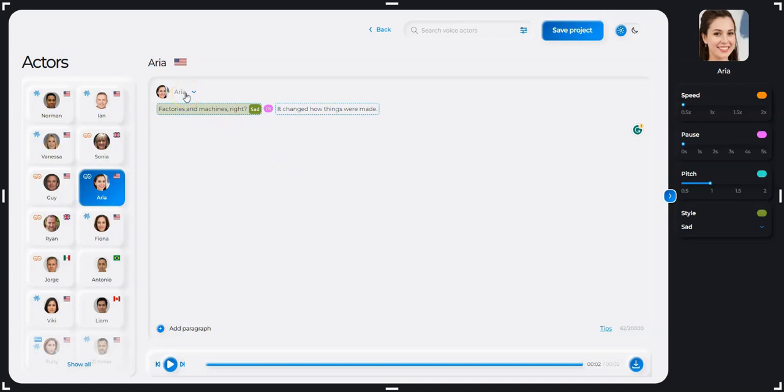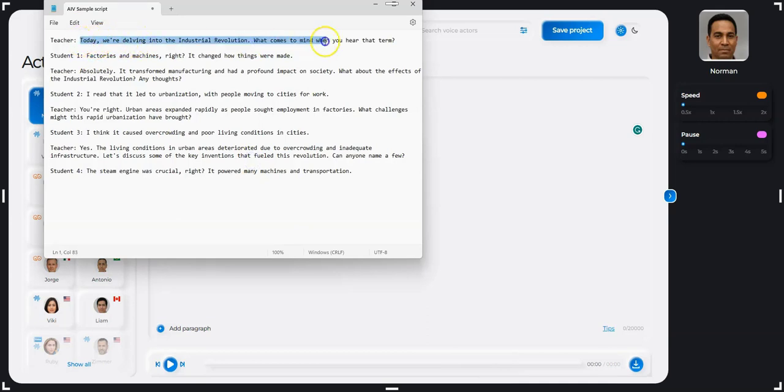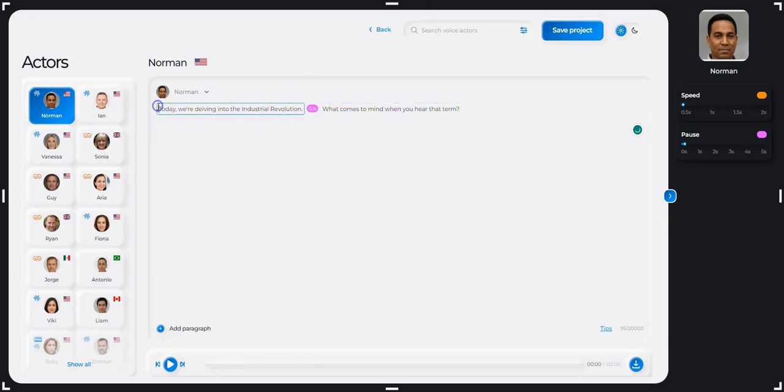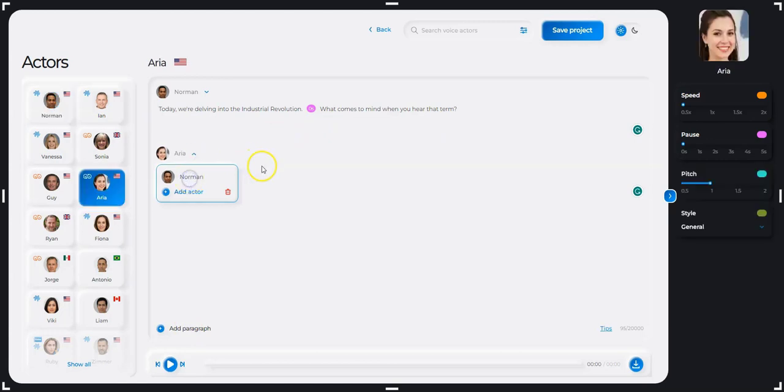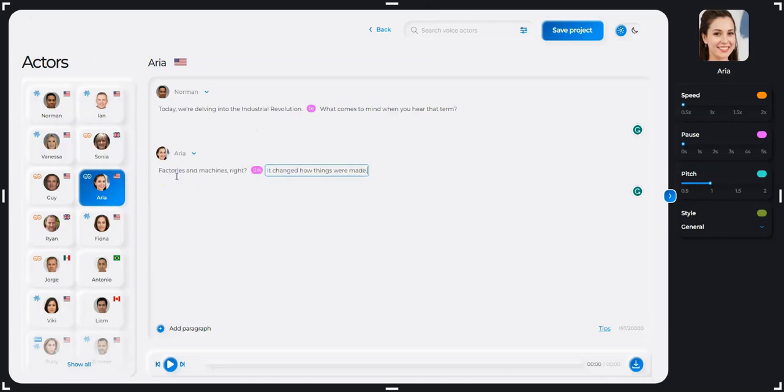So for the first one, let me just remove everything. All right, now I have deleted the script. Now I'm going to go back to normal, and I'm going to add a text script out here. Change the pause to 0. And then I'm going to click on Add Paragraph, and select Arya as the voice actor. Then add the second part of my script. Now let me skip ahead a little bit in the interest of time and add the script and come back to you in a minute.